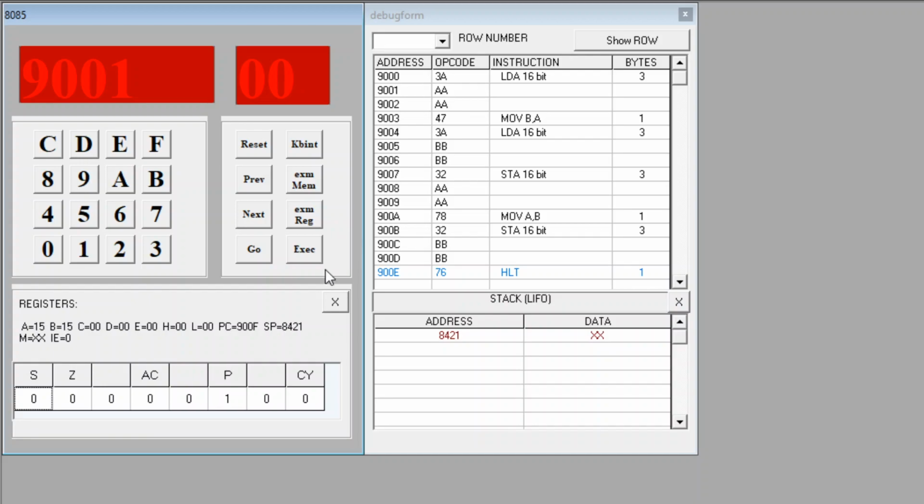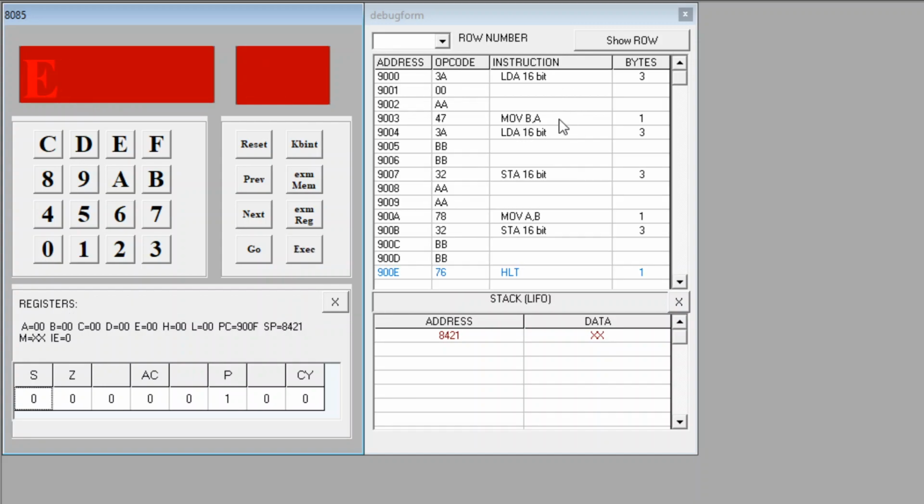At 9001, I have AA right now, but instead of that I will enter 00, and I will click next. The rest of the program I have not changed. Now I will click on go, click on 9000, and click on execute.